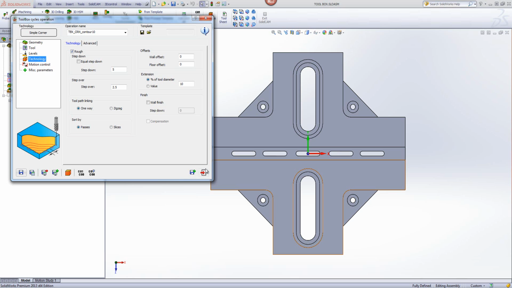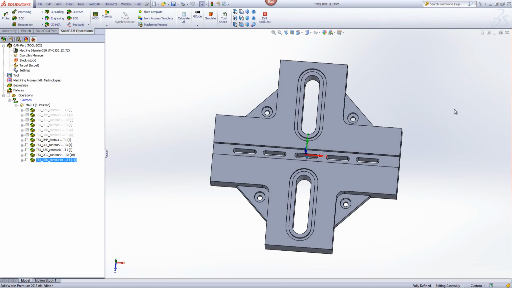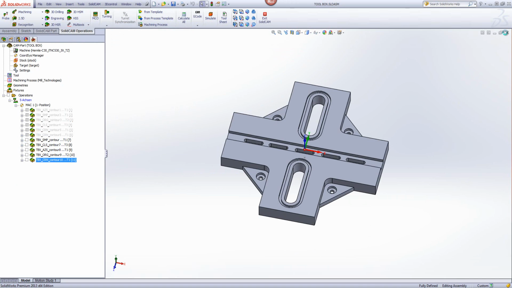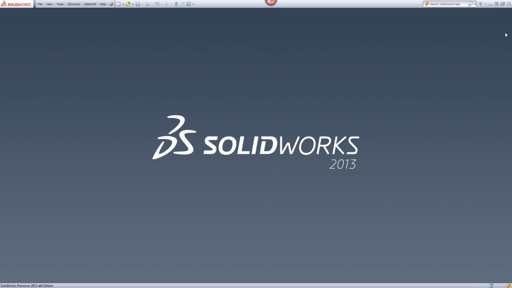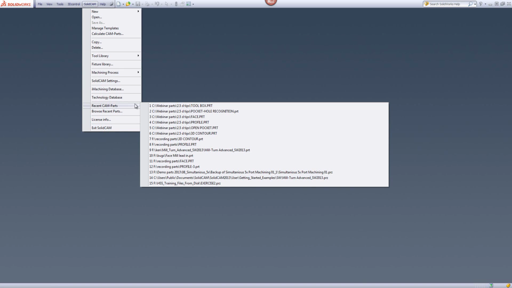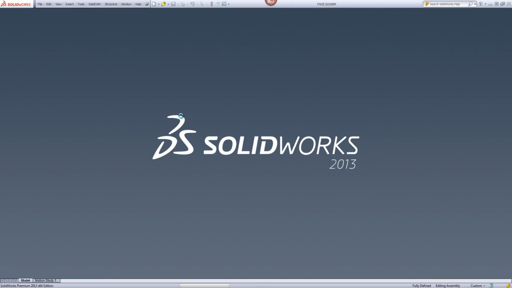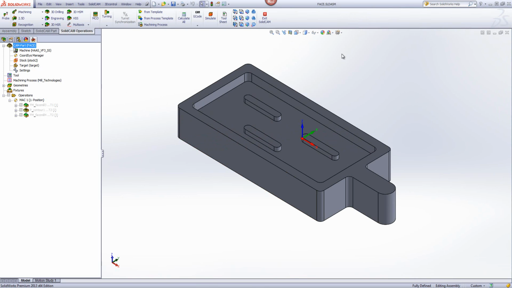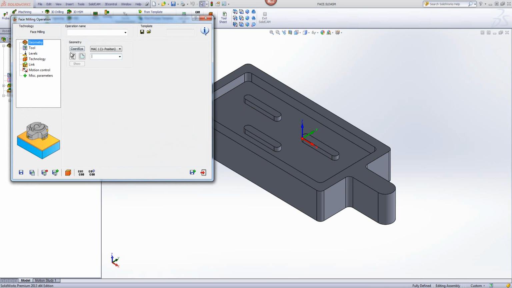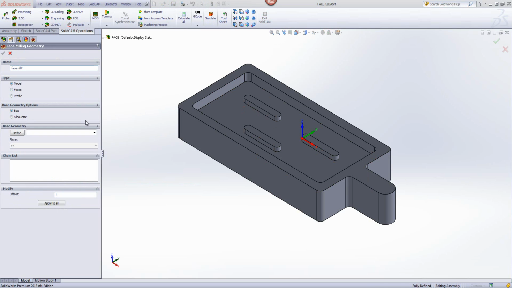Okay, let's start now going to our next part that I wanted to show you. I wanted to show you some of the options that we have in Face. We have an operation in Face called Face Operation. And what I'd like to do here is first do the very top of the part. Obviously, the way I'm going to do it is just take a 2.5 operation face, choose my geometry. In this particular case, I'll just choose my target over here.